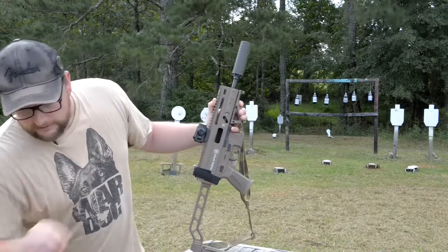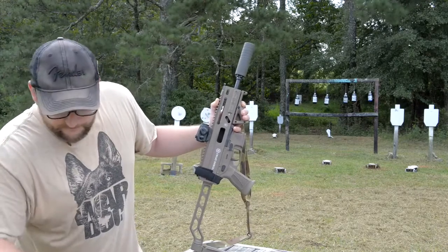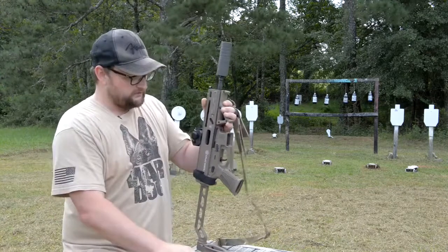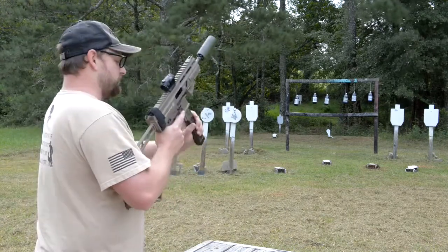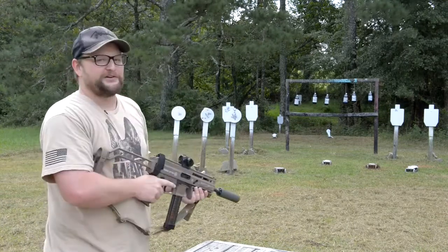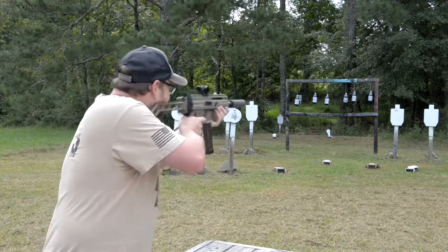Okay, let's see. So this is all ball ammo. Got a couple more of the metal mags. I do have a few here, so all right. This thing is so fun to shoot that it's almost, I don't want to say boring, but it is boringly accurate in a very, very good way. All right, I'm gonna have some fun here.